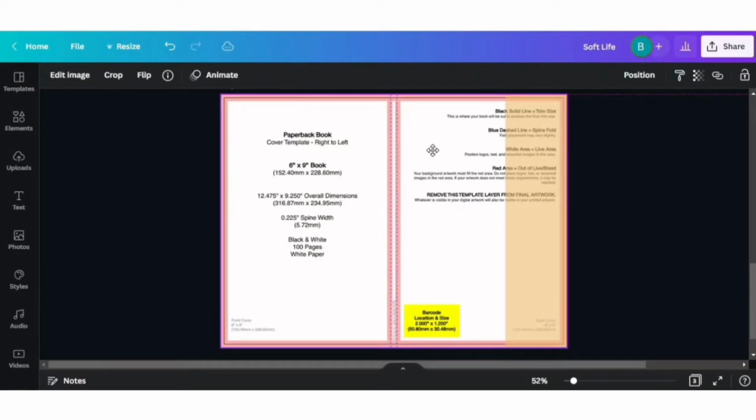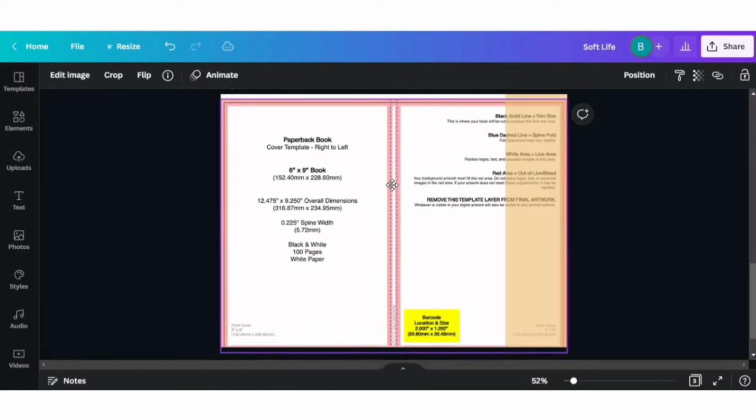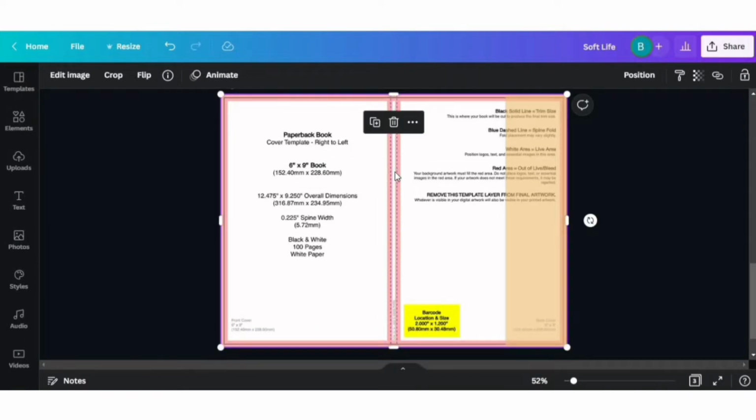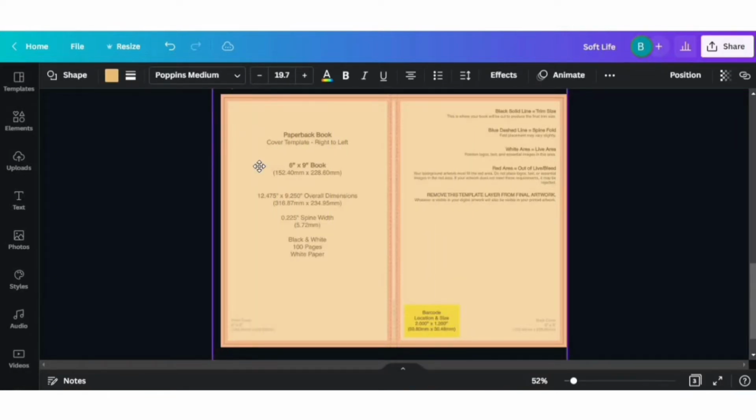There's also one thing that you can do, which is where you see this white space between this, that is actually the spine. Where you see that white space, you can actually add text. As I said earlier, you can only design the white spaces of the template.